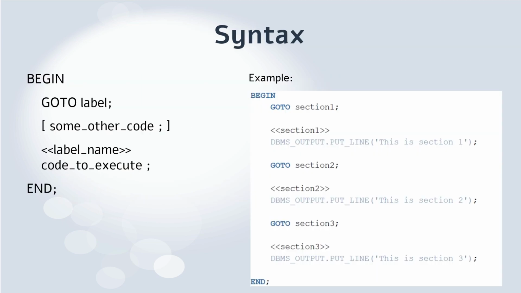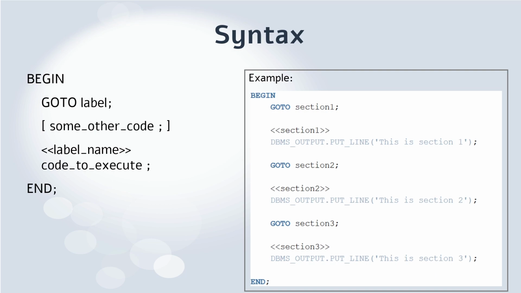This is the syntax of the GOTO statement. At first, there is the GOTO keyword, and then the label. Then you can provide some other optional code. After that, you need to specify a label name or identifier that identifies the part of the program where you want the control to jump. Then you can provide the code that will execute when the control jumps from the GOTO statement. This code should be a statement or a block. Labels only work before statements and blocks.